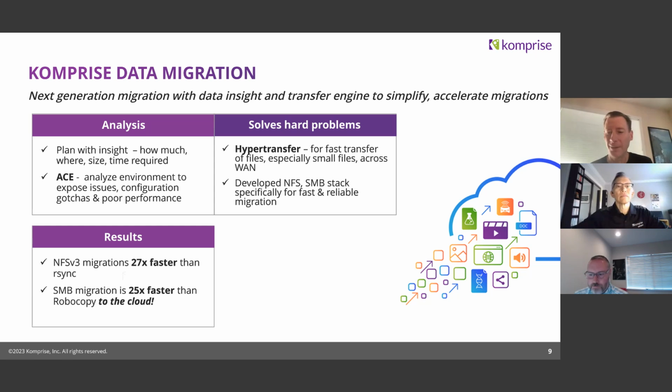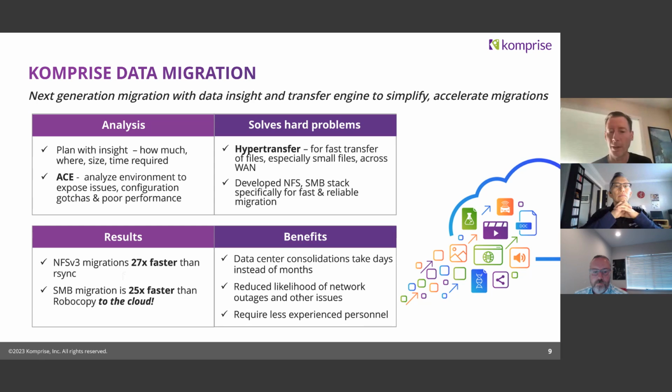Ben, an area that's near and dear to you. Also, Hypertransfer has really delivered high-speed migration performance, especially in SMB migrations with a lot of small files. And then ultimately, we're seeing a lot of use cases around data center consolidations, taking that down from days and months, or months down into days. So this has been a big area of focus for Komprise.